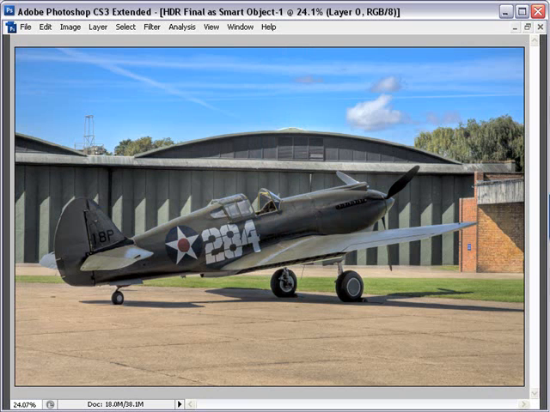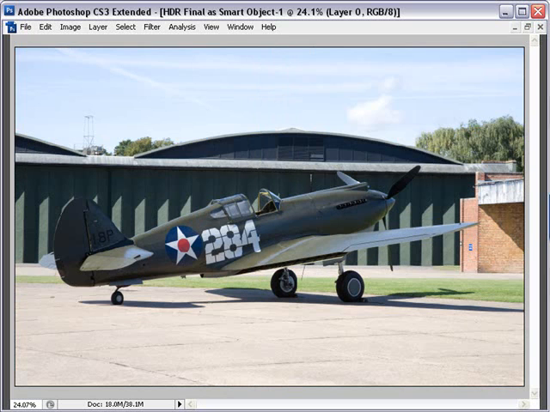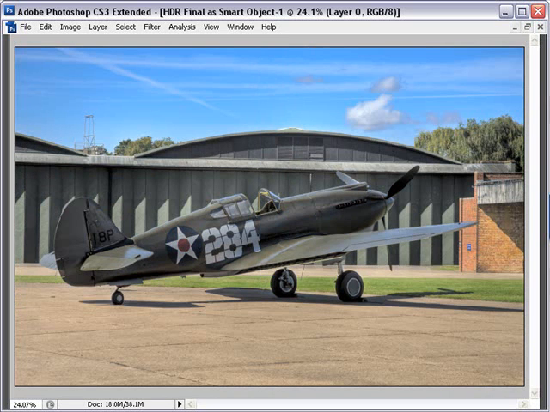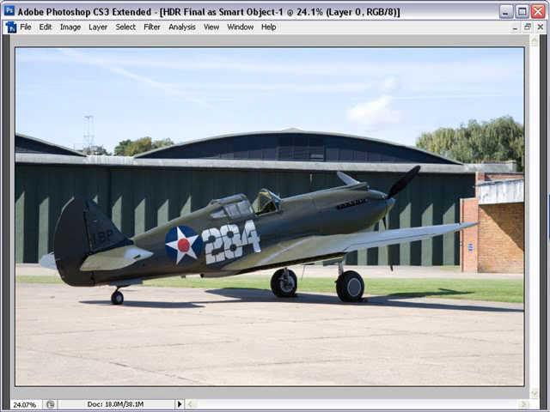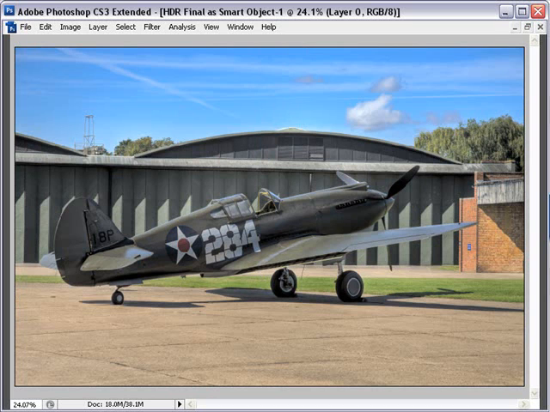Now I think that's a pretty impressive result from Photomatix, from 3 automatic bracketed exposures taken on a tripod with a cable release with my camera set to aperture priority. A massive difference between the image we may have started with and what the HDR has allowed us to produce.